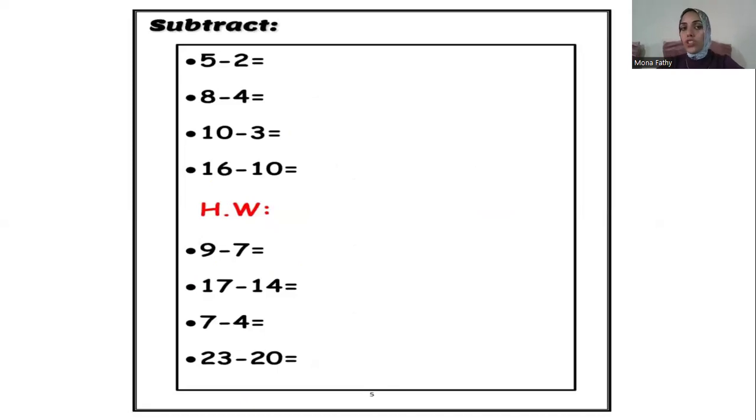Here I have subtraction using the traditional way. As we saw in addition, circle the bigger number, because plus means big. But here, minus means small. I'm going to circle the small number, and take it all the way to the bigger number.